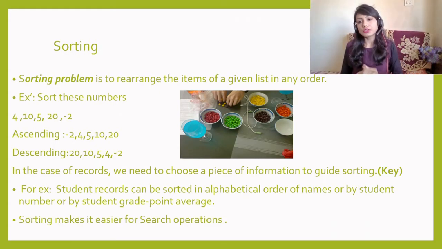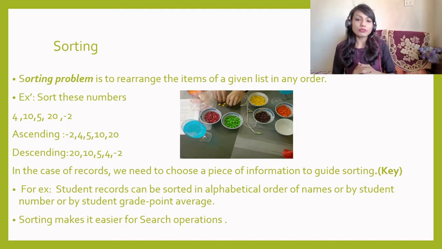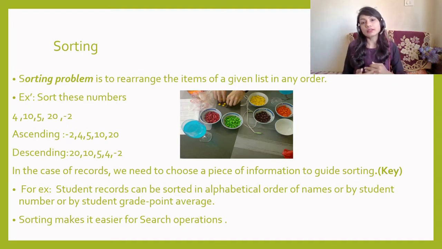The next thing is that sorting also makes the searching operation easy. For example, you have seen in dictionaries or in the telephone list that the list is sorted according to alphabetical order. This makes searching very easy. Otherwise, if given a telephone directory that is not in any order, how will you search so many numbers?